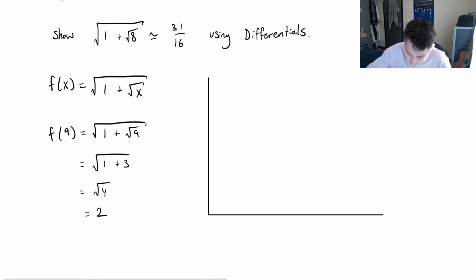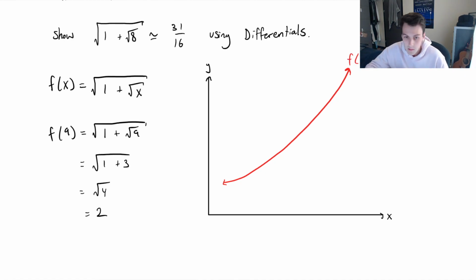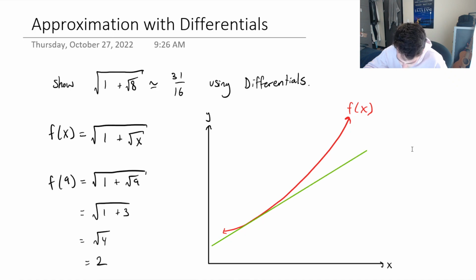And let's start by graphing just y and x axes, and I'll draw a function that looks somewhat like this. This is f of x. Great. And I'm going to draw a tangent line in green at one point here. Let's go something like this. Okay, so this is a tangent, and it's tangent at about this point right here. I'm going to call this x naught.